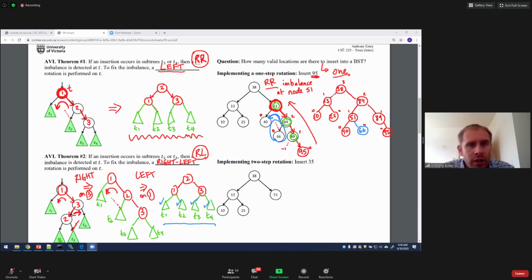Any questions about this? Maybe I'll do a quick poll in terms of your understanding. It can ask a few things. One, do you understand where to insert or how to do removal from a BST? And then also, once you've completed that step, are you confident in being able to identify if there's an imbalance and fix that imbalance?